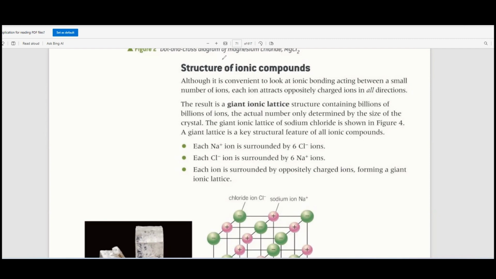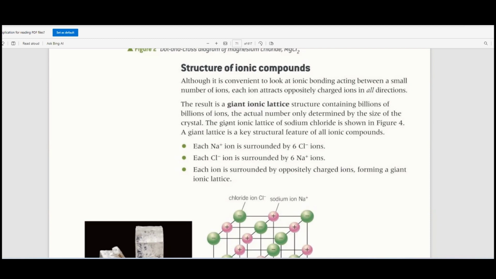My sodium teacher said that you can't call it a giant ionic lattice anymore. He said that you have to call it a giant 3D ionic crystal lattice. So it may be new terminology that they want you to say, or maybe this book is an older revision and the term is outdated. Just do what he says, because he'll be right.